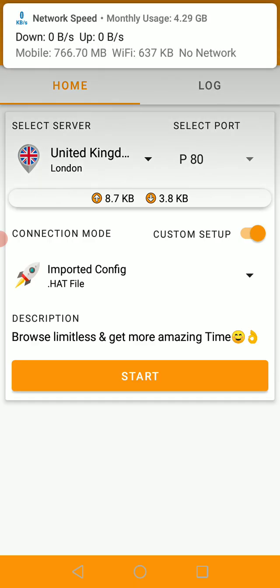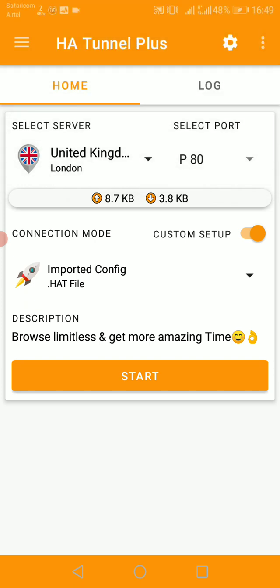For some SIM cards or some phones, it might not connect directly. You have to turn the airplane mode on and off multiple times while trying to connect. But for some SIM cards like mine, you just connect directly without even struggling. But if yours is not working directly, just switch the airplane mode on and off continuously while coming back to connect.